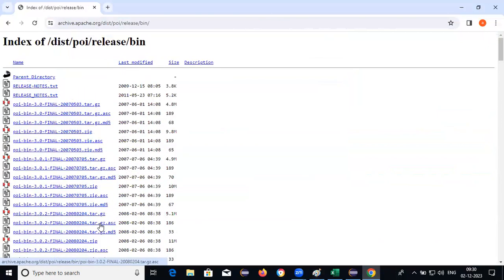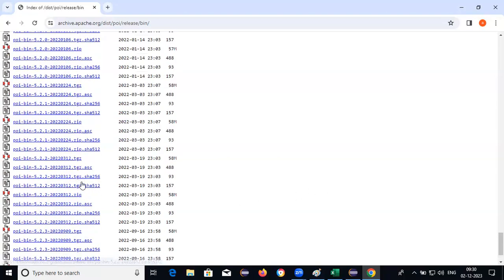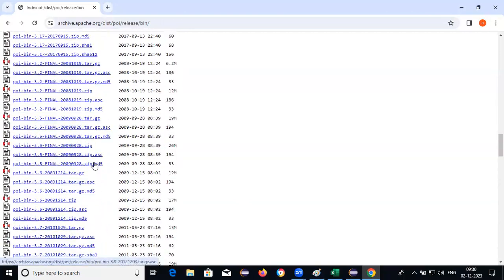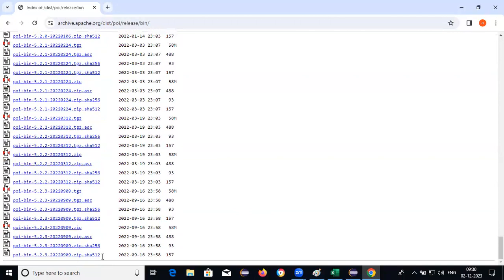Now we need to download Apache POI. See guys, we need the latest Apache POI zip file. Okay. This is 2022. This is the latest one.